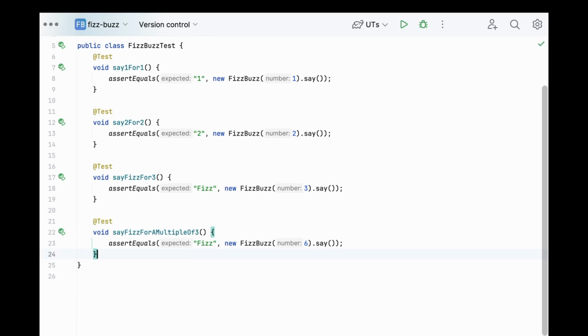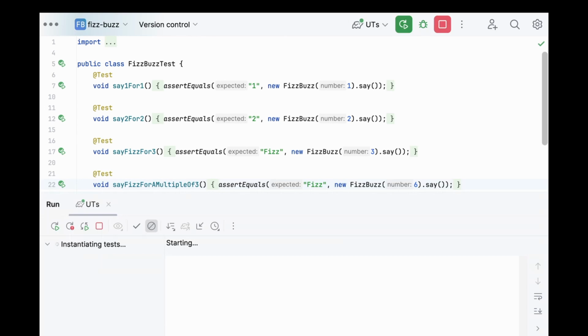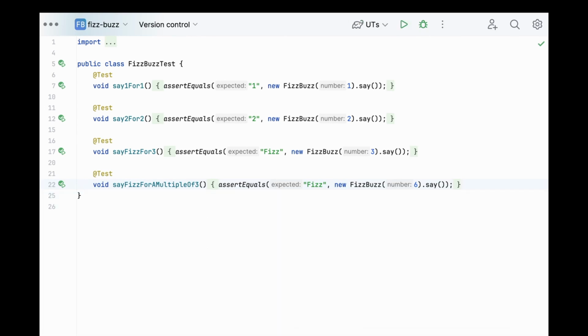For our viewers, one thing to note in this approach is that Chance started with the first test and wrote it by hand, gave it a name, say one for one, and wrote the expectation in the way he would prefer to write it: assert equals, one comma, and then actual.